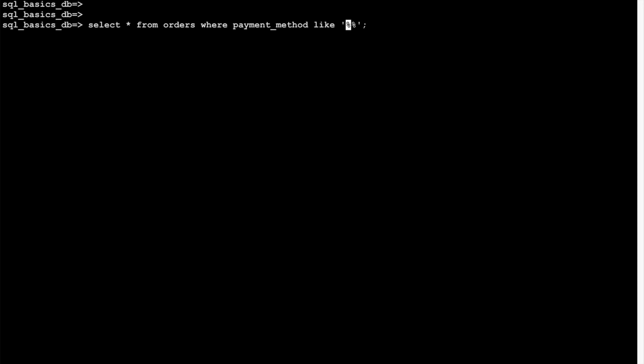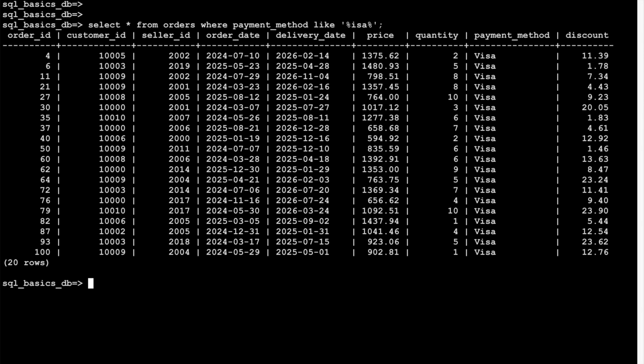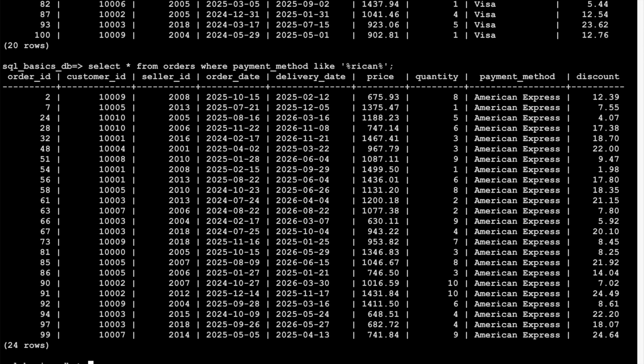At the beginning I'm mentioning percentage, and at the end also I'm mentioning percentage. Let's say ISA. So whatever starts with something and in middle if there is ISA, then it would fetch me all those records. So if you see, Visa is getting fetched, and then maybe American, so American Express is getting fetched, but I have mentioned only ISA, which is this part, right?